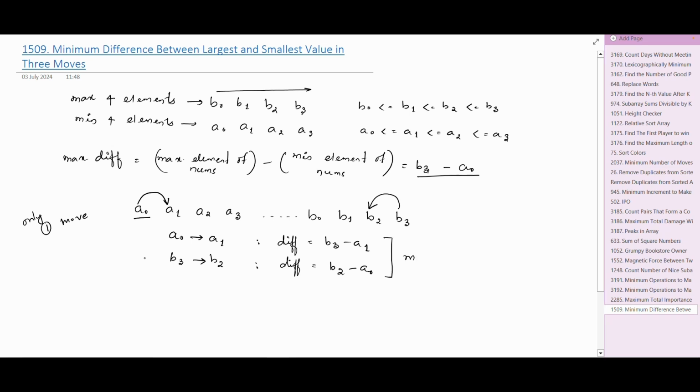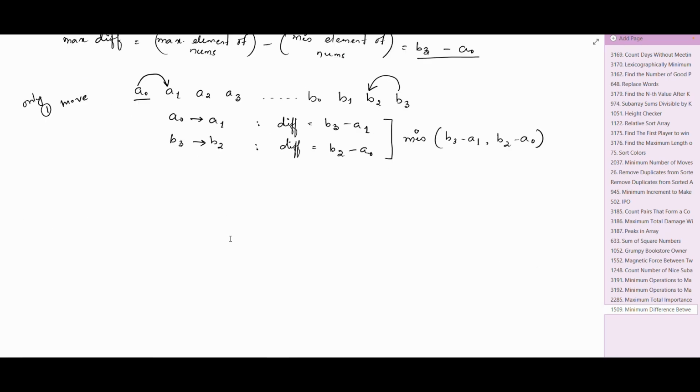So the answer will be the minimum of b3 minus a1 or b2 minus a0. So in one move, we can either move the minimum or the leftmost element, or the maximum or the rightmost element.